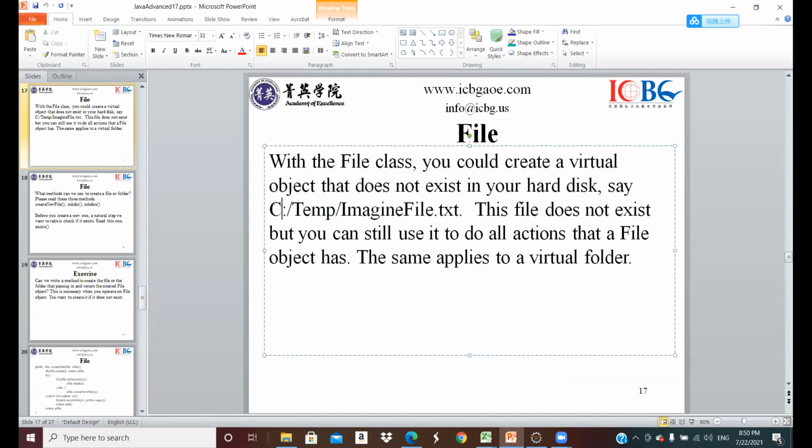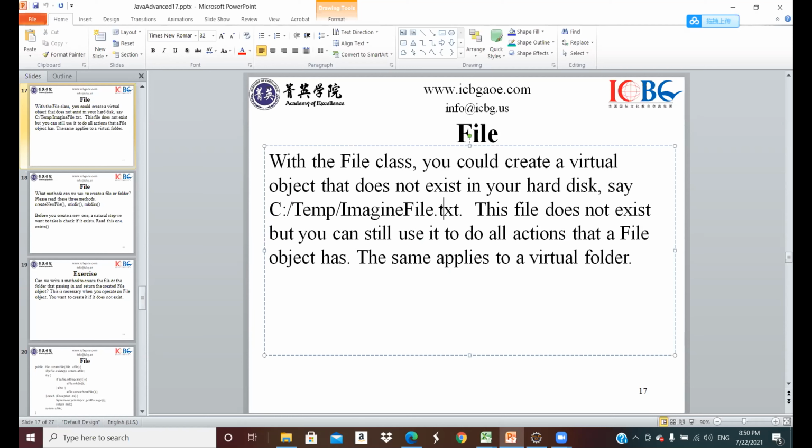As long as you create something like that, you can use it, okay? It's a virtual. Of course, if this file existed, then it's a physical file on your disk. But if this one does not exist like this, it's okay. You can still use it in your code.